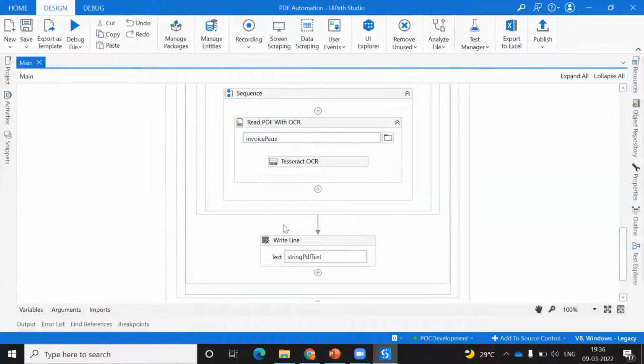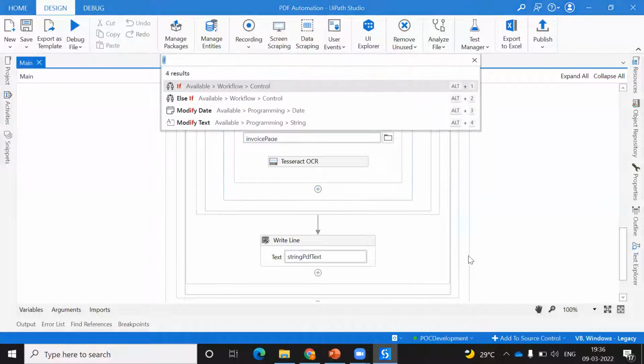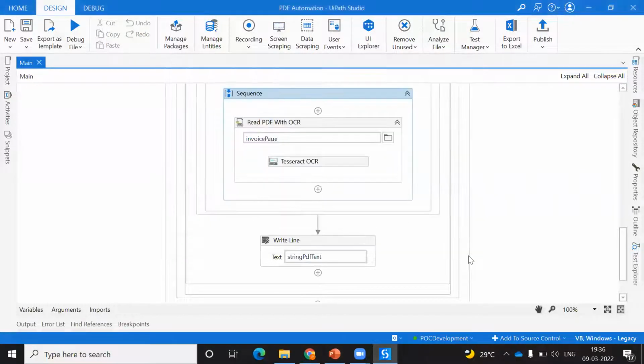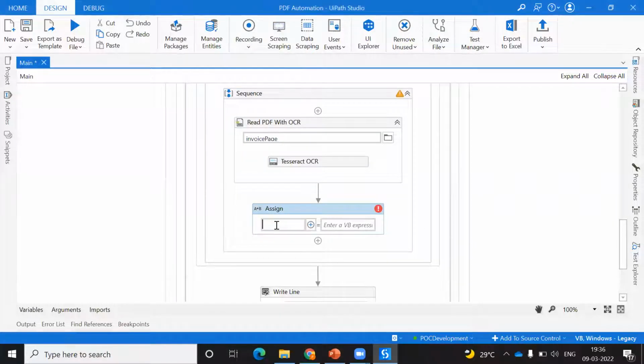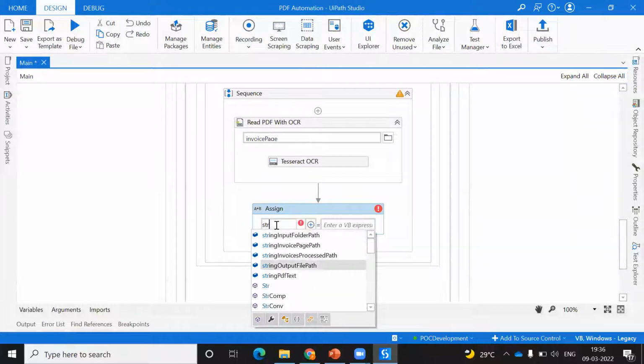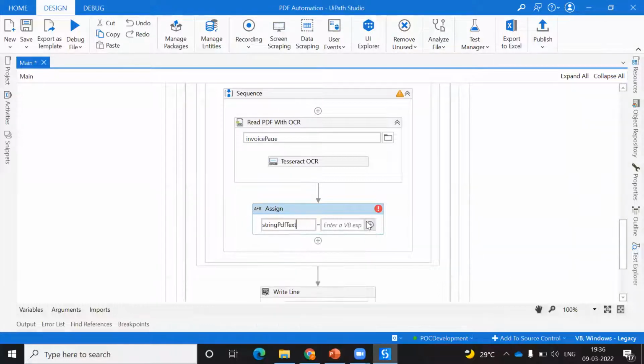For digital files, we won't get anything, but for scanned ones, we will. So I'll put an assign activity.